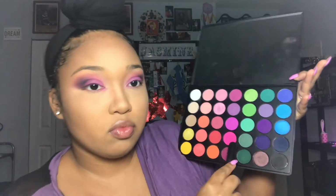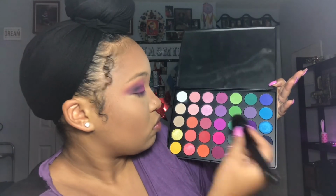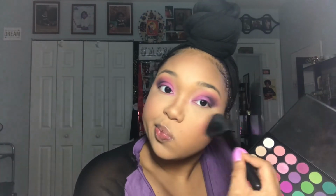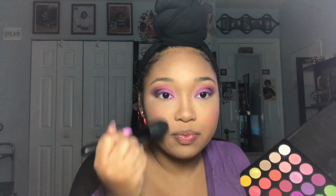Now it's time to apply blush. So I'm going to use the hot pink color in my Morphe 35B palette and apply it to my cheekbones. I love blush. I love how it defines my face and adds that color that was lost back into my face.